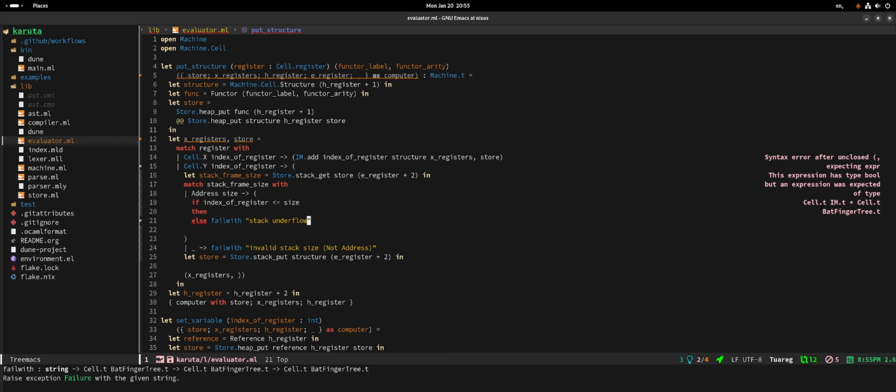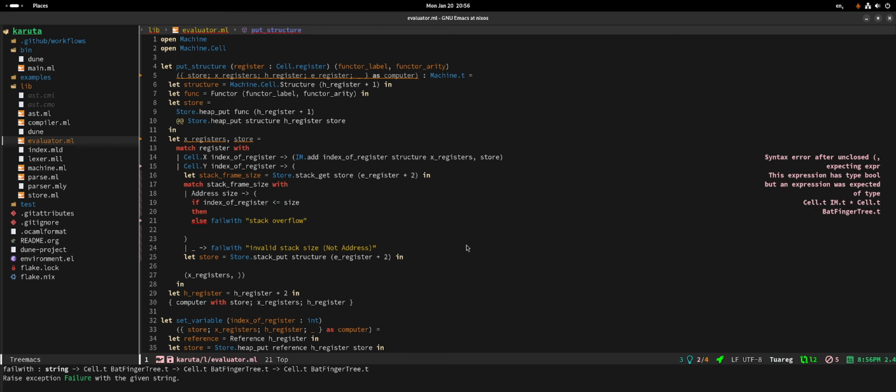It could be an overflow as well, actually. Yeah, no, actually, it needs to be an overflow, because that means that the index of register is... It could be an underflow. You're right, because this can be negative in principle. But in our case, I think it's going to be more descriptive to have this error as a stack overflow, and it should be less than the size strictly, because yes, that's true. Okay, if that is the case, then we do this thing.